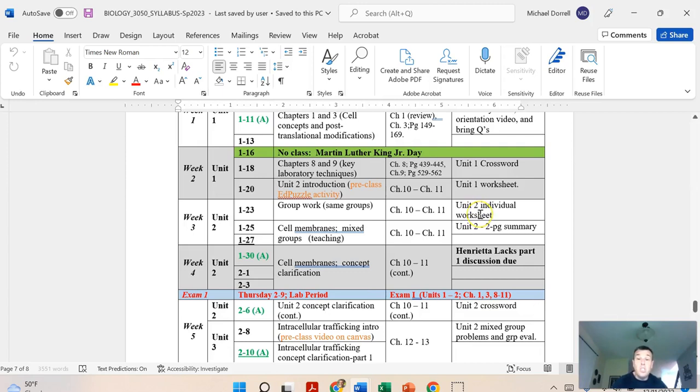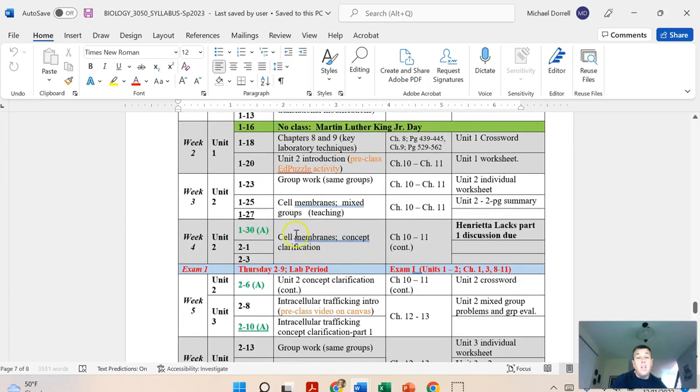And again, if you turn in this worksheet early enough, you'll have some feedback with which to work in that same group. Then you'll have your 2-page summary due by the next day, because that's when you're going to start meeting in your mixed groups for 2 days. So: introduction, 1 day in same groups, and then 2 days in the mixed groups. And then there's about 4 days of concept clarification. This is where we're really applying all of this together in class, and we're doing some of the mixed group problems and so forth.